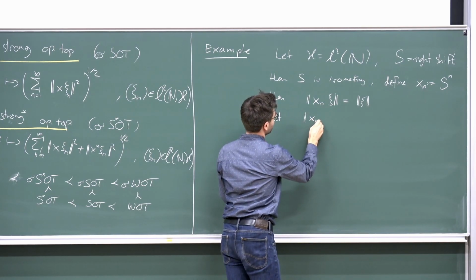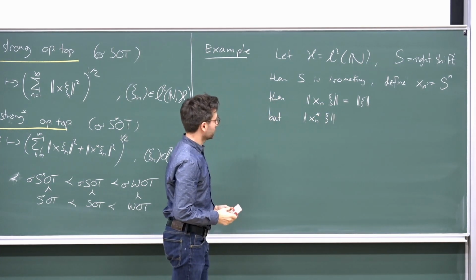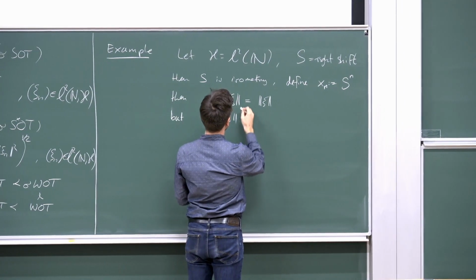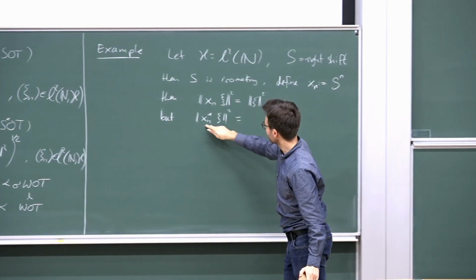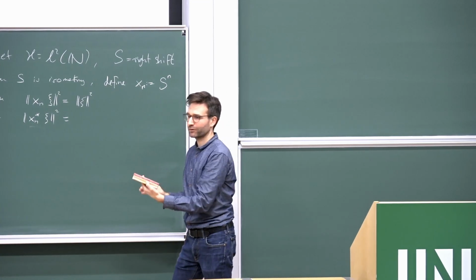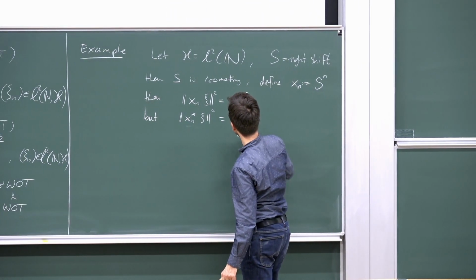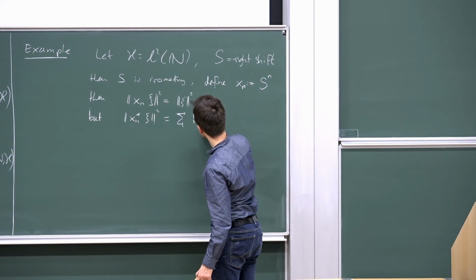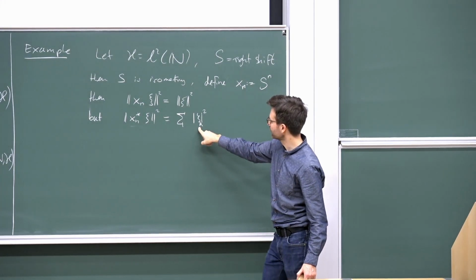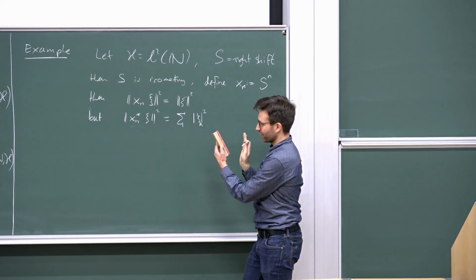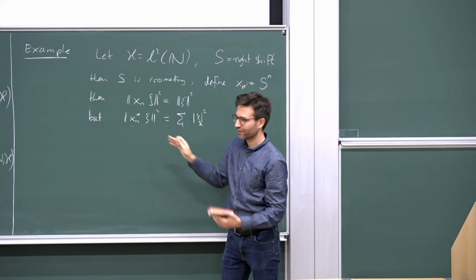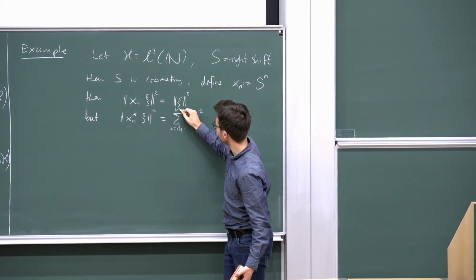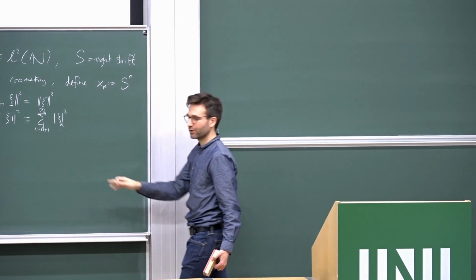But if we take the star, so the adjoint of Xn on psi, so let's use squares here. What do we get in this case? The adjoint of the right shift is the left shift, and so here I just get all these entries psi k, and I shift everything towards the left, and so the first n terms drop out, they go to 0, and I start my summation at n plus 1. All right? So that's what I get if I look at the star.